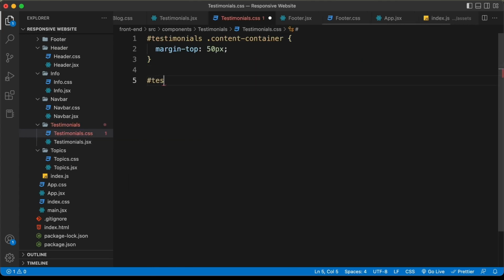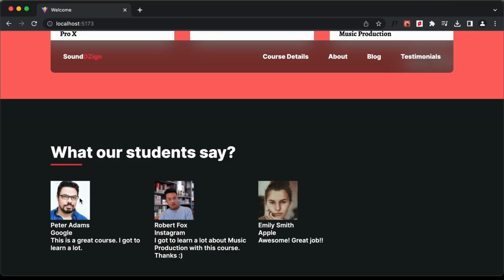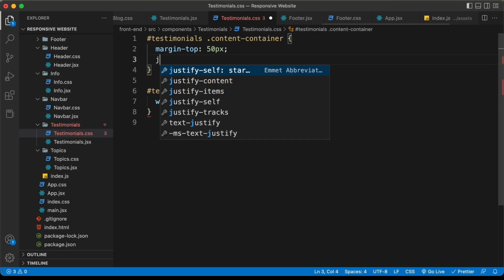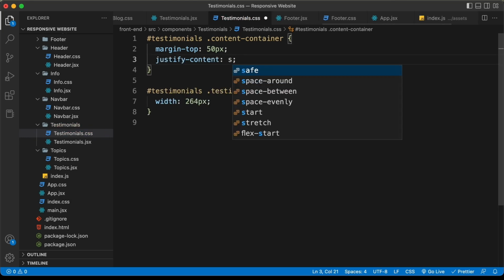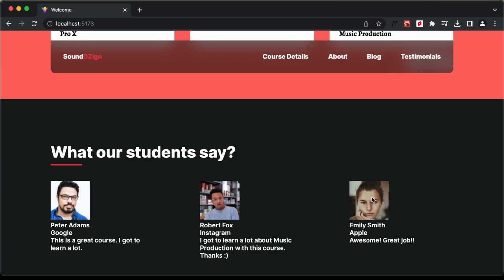I'll type #testimonials testimonial, and set the width to 264 pixels. Now we need to spread this across our entire width. So for that, let's go back to the content container, and type justify content, and set it to space between. And now if we go back here, we can see that everything is spaced correctly.